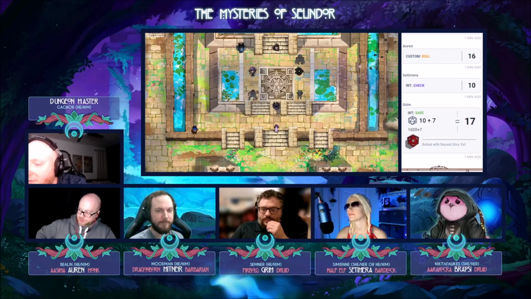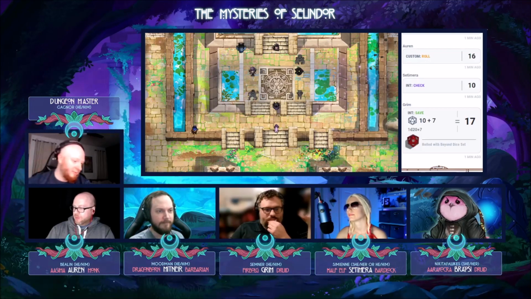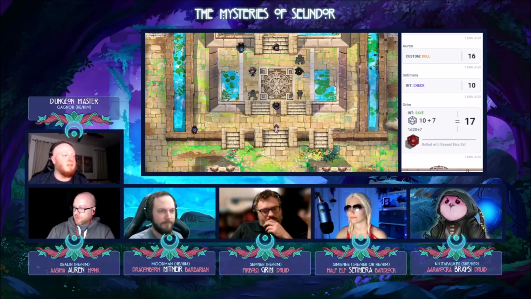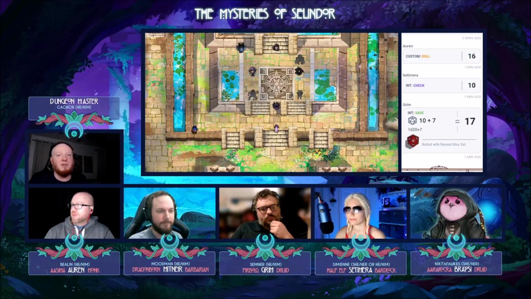So that's 15 plus 6, 21 points, plus 4. Is that right? Plus 4. So 25 points of psychic damage. So anybody who failed the Intelligence saving throw, DC is 16.